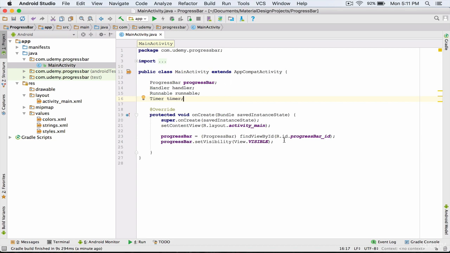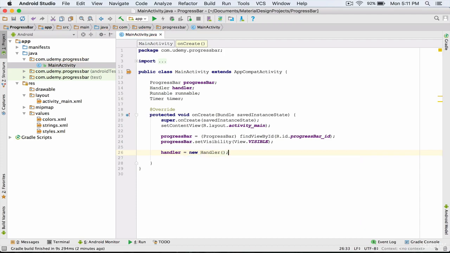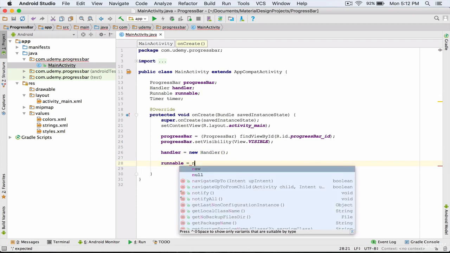Inside the onCreate method, I instantiate my objects. I type handler equals new Handler and semicolon. Runnable equals new Runnable.